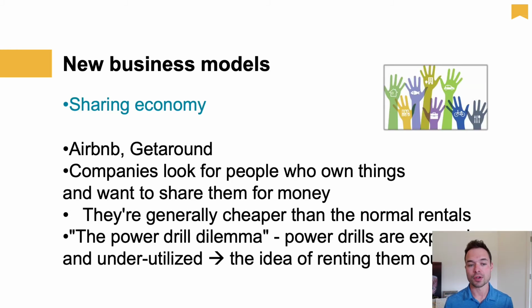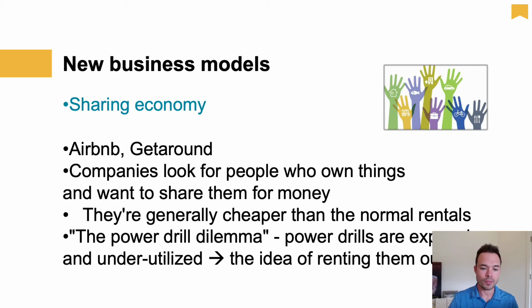Okay, let's talk about another new type of model, the sharing economy. And again, this has resulted in lots of massive businesses being created because of this kind of new model that's been implemented in our world today. So when you think of sharing economy, think of companies like Airbnb. How's that sharing? Well, we can share our home or a room in our home or maybe a vacation rental we own. We can share those things with other people and they pay to have temporary lodging in those areas, right? The sharing economy has allowed us to use the things we already own, we already have, and share that with other people for a specific price.